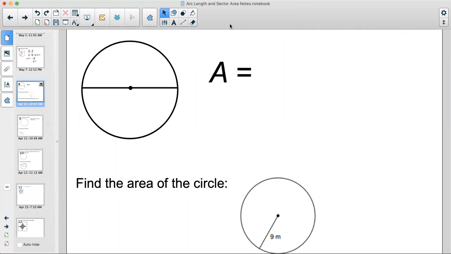You may or may not remember that the area of a circle is found using the formula pi r squared. That's a very well-known formula. This is almost never used with D, it's always used with R. R is the most important number in a circle. It defines a circle in almost every way. Remember, R is from the center to the edge, not all the way across. R is half the distance across.